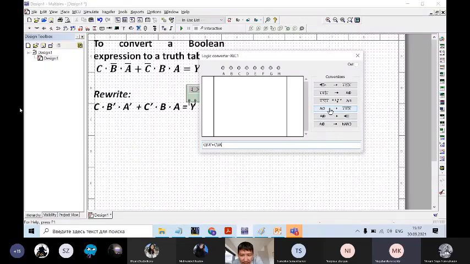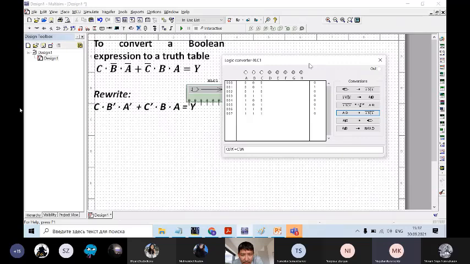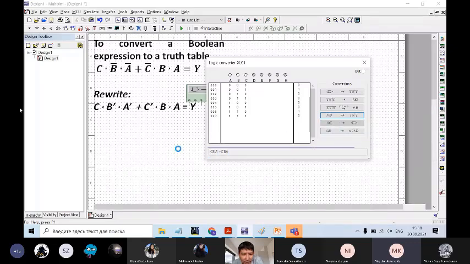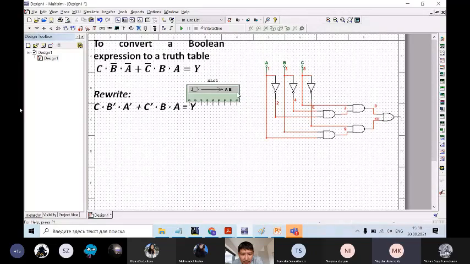I just click it, and here you can see the truth table for this Boolean expression. So it's very easy. But actually I can, for example, press this button, and it will generate the circuit for this Boolean expression.